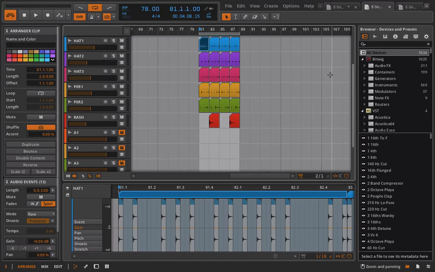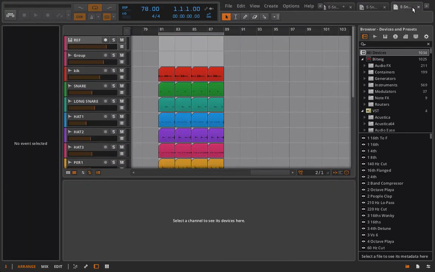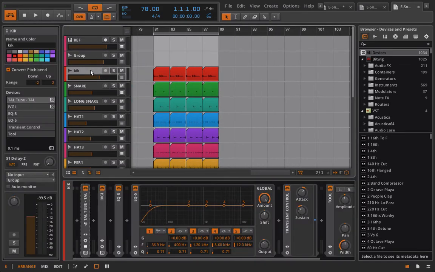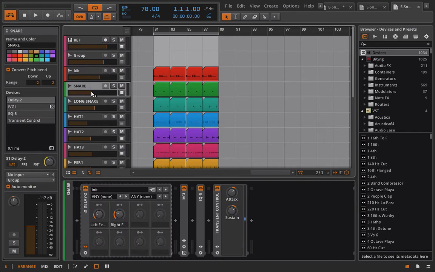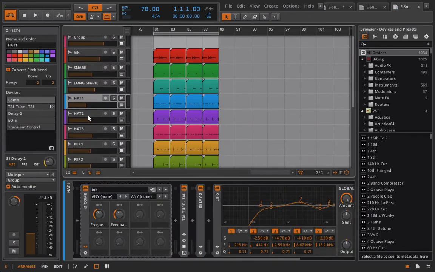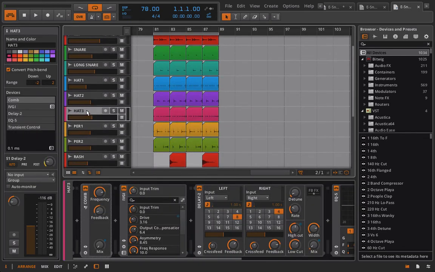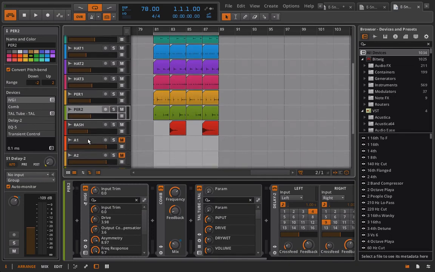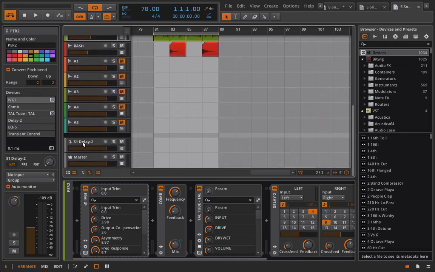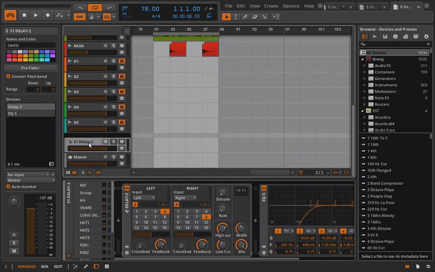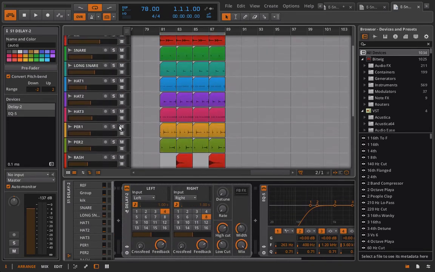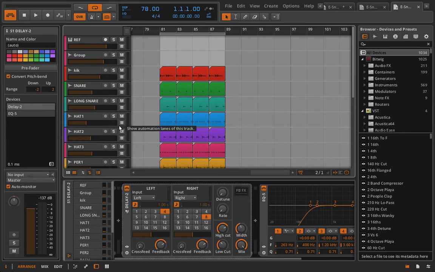All right, so let's move on now to E-Snare number 3, my next save file. And in here, I think I have a lot of processing on pretty much all of the sounds except for the last one. So we can see plenty of processing. There's also some automation going on, etc. So now we can take a quick listen to this. I also have a send effect, just a delay, where I've EQ'd out some of the low end. So let's take a listen back to what we have here.